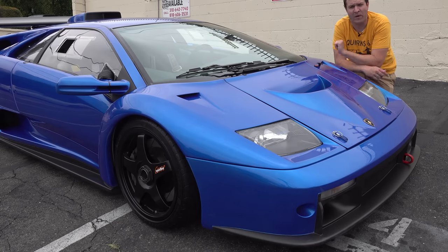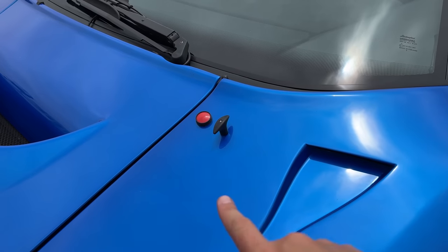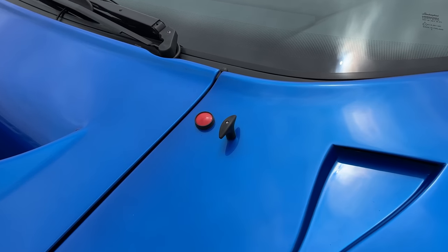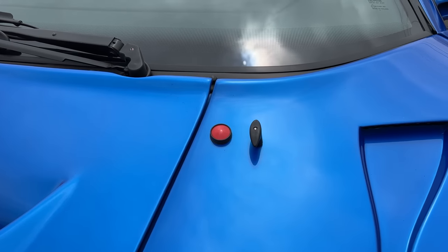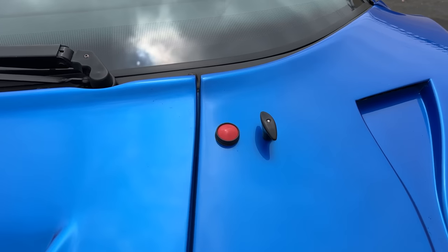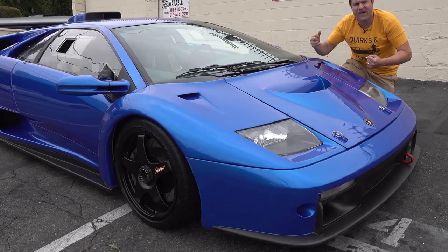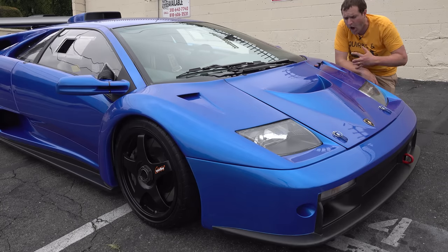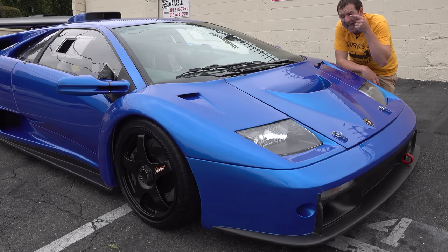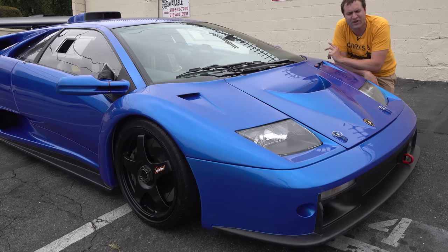Another upgrade up front compared to a standard Diablo: there's a little button and a switch mounted on the front fender — on the driver's side. The switch controls the main battery and the button controls the fire suppression system. So if the car has an accident while racing and is on fire and the driver is unconscious, a first responder can come up and activate the fire suppression or turn off the car from the outside without reaching in and fumbling around with the buttons. This is a relatively common feature in race cars, and the Diablo GT-R has it too.